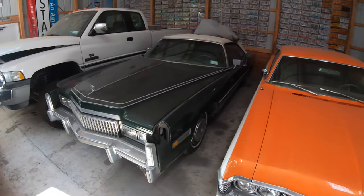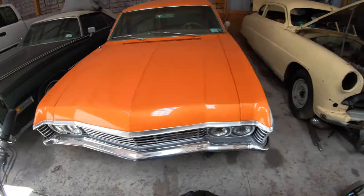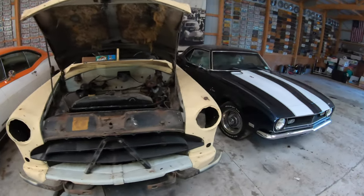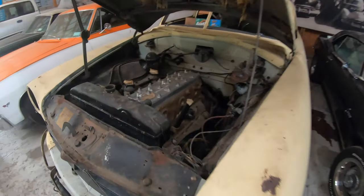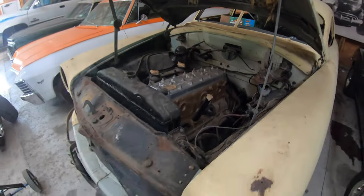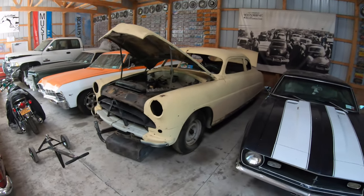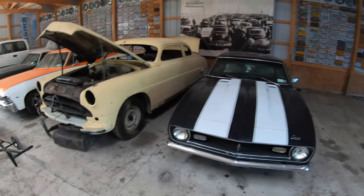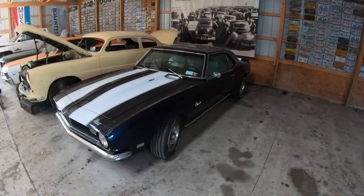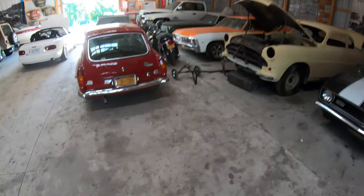There's another Eldorado convertible over there. And an Impala SS sitting there waiting for some summer driving. This thing is a buddy of mine's, Brian — it's a Hudson Hornet. Needs some restoration work, but you can see it's got a twin carburetor engine — flathead inline six. Pretty neat machine. They used to race these in NASCAR; they were a standard car back around '55. Got a Camaro here too, though I'm going to have to talk to that person because it seems their transmission is leaking — there's transmission fluid all over the floor.